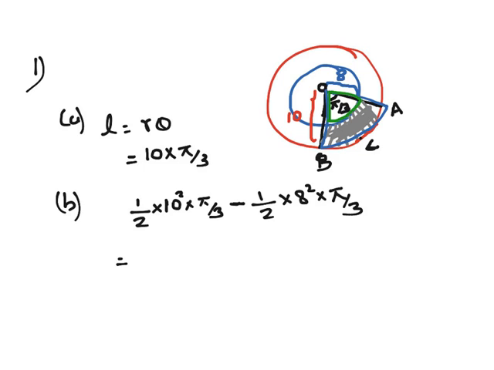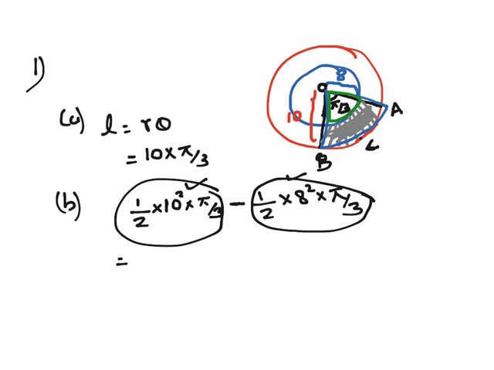Now it is always advisable to write both these expressions in the calculator and then find the answer, students. What some of you do is, you find this expression first, then you write down the answer, then you find this separately, then you write the answer, then finally you subtract. And to be honest, that is not a good way to do it. So you have to type both these expressions in the same window in the calculator, and then whatever answer you're getting, you have to round it off to 3 significant figures. Okay, so I hope this is clear. Fine.